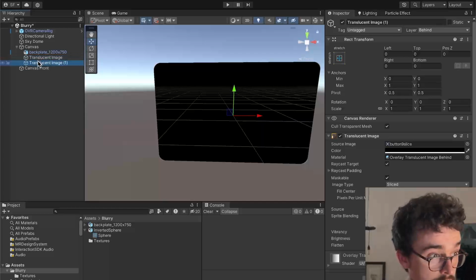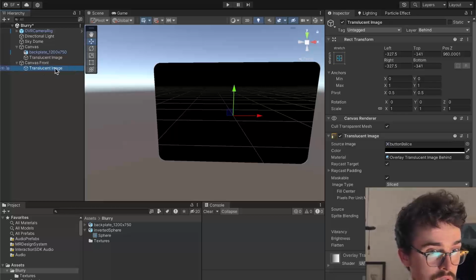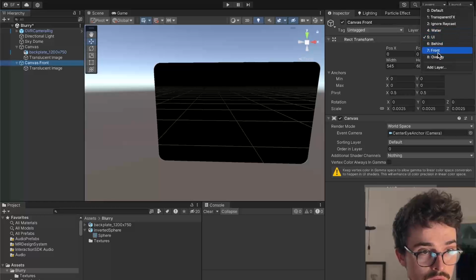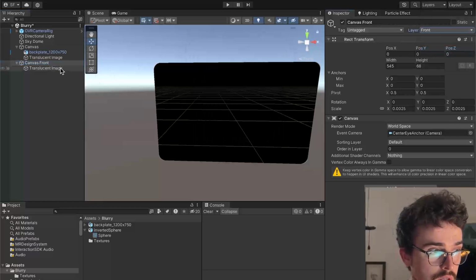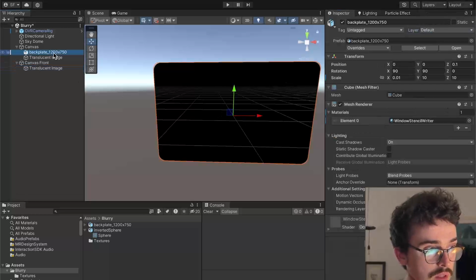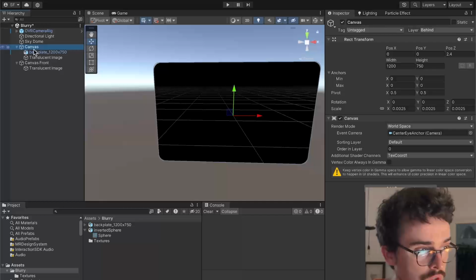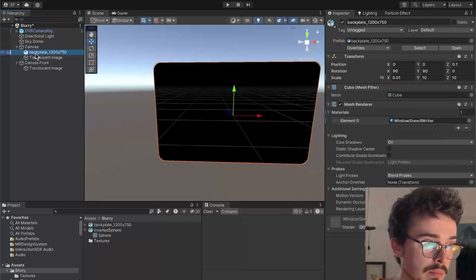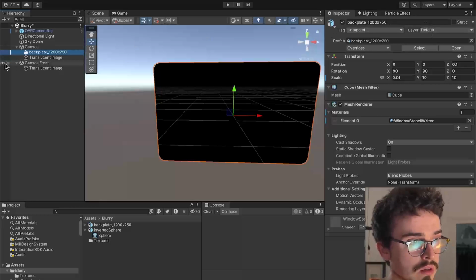Let's copy this one here, and both of them should get the front layer. Just to show, previously I mentioned that you shouldn't apply the layer to all children. That's because the backplate should always be default layer.